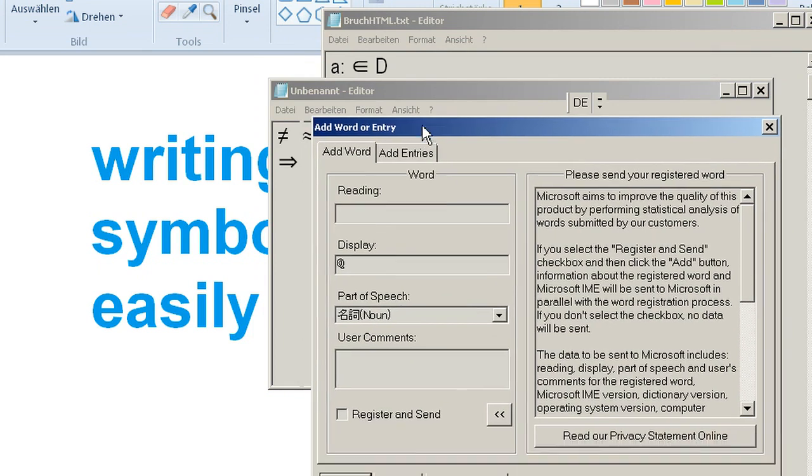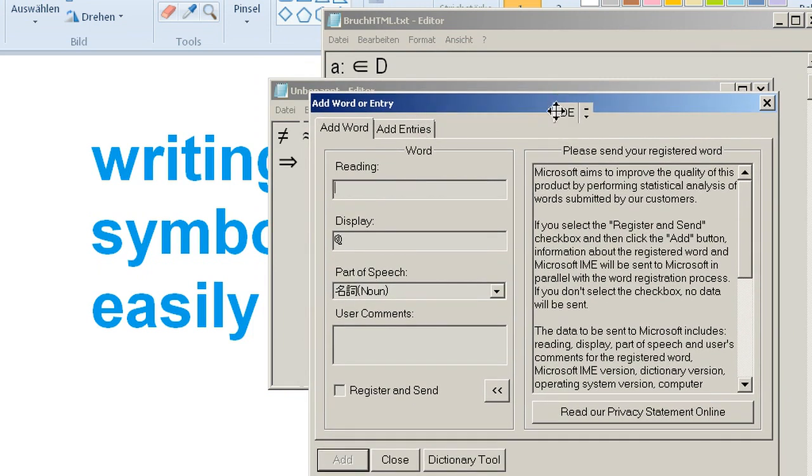Then you're in this new dialog, and maybe you have noticed that my keyboard input method has switched to German again, because I'm in a new window. Always when you're in a new window, you have to switch again. What you need for adding is Japanese input. That's very necessary. Don't try it with English, it won't work. So for example, you have the rational numbers symbol down here, and just type in rational numbers. Looks pretty crappy, and you see a lot of dots at the bottom. It's actually a line. You hit enter, then the line finishes, and you just leave it like this.